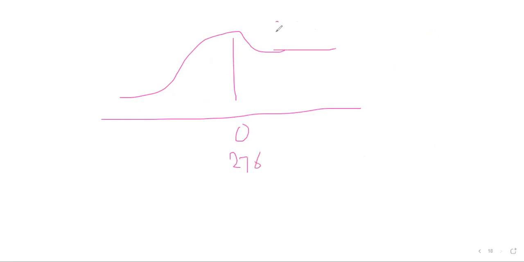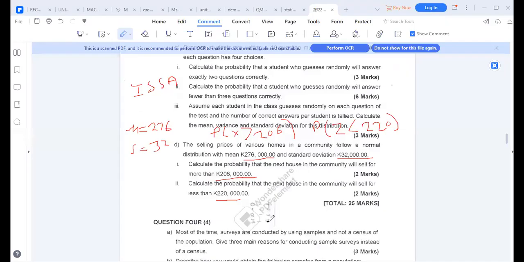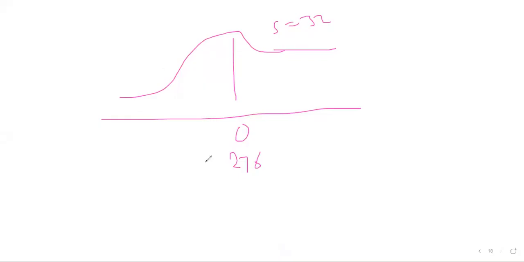Then standard deviation is 32. Then we're going to identify which figure they're asking us. Less than 220. So now you tell me, the one who asked the question, where are we going to put 220? On the right or on the left? On the left. On the left, good. Then we put our divider. Where are we going to shade? We're saying less than 220. On the left. On the left again, good. Is it right? Yes, it is. The small shade.